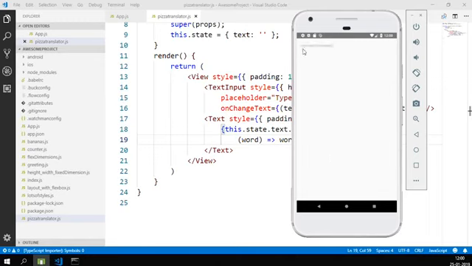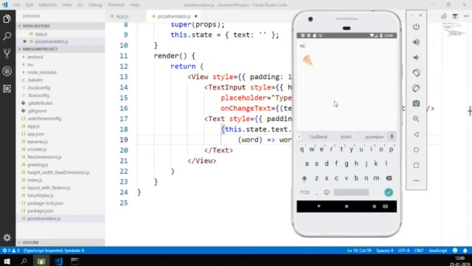So if you notice here, what I'm going to have is "type here to translate". I'll say my name is Abhijit. So basically every word separated by space is translated to a new language. We call it pizza language.